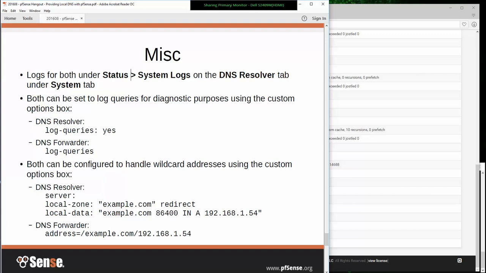So you could use that to find out who is looking up a specific website. You could use that to find out where weird queries are coming from. Usually when you're doing that, you're trying to find a specific client that's doing that, or you could just be trying to see everything that a specific client is trying to get to.